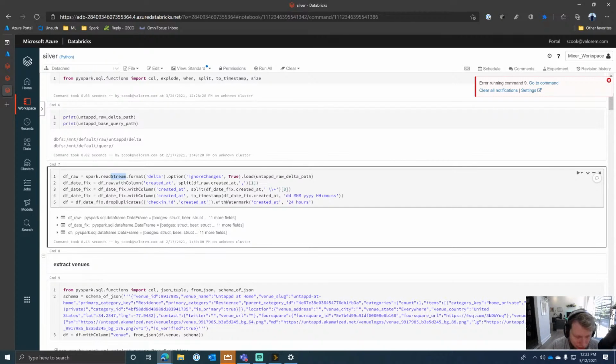The reason is that instead of handling deduplication and some of the watermark processing in our structured stream, we're now doing that through the Delta libraries natively, so we don't really need this anymore. We're just going to read in this table and apply this date fix. This puts it in a format that Power BI expects, and it also makes it easier for us to query against. And then fix, drop date.